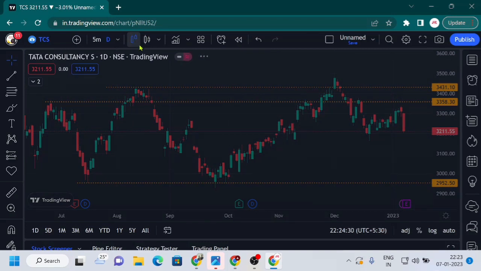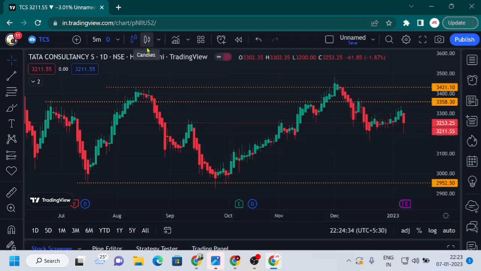Friends, I think you must be clear with this video. If you are not clear, watch the video again and again, and you try. I want everyone to draw support and resistance in your stocks where you have invested, where you are taking swing trades. Draw support and resistance, and try to apply this Heikin Ashi candle. This will work very well for a swing trader. Each and every swing trader, according to me, should apply the Heikin Ashi candle.